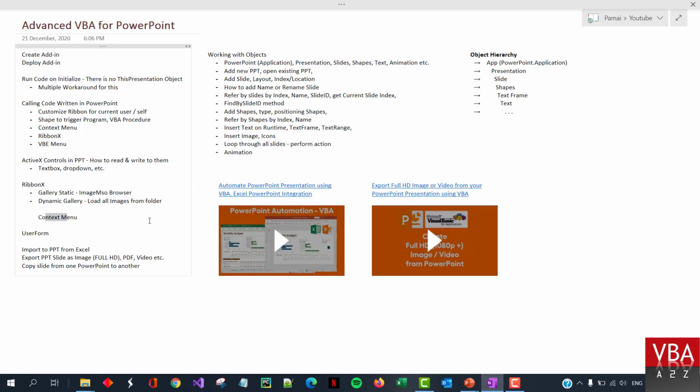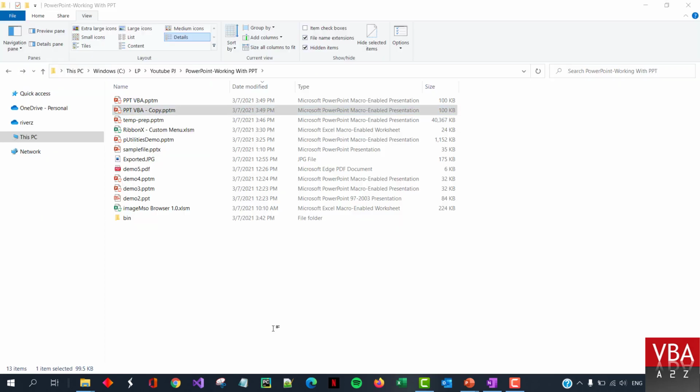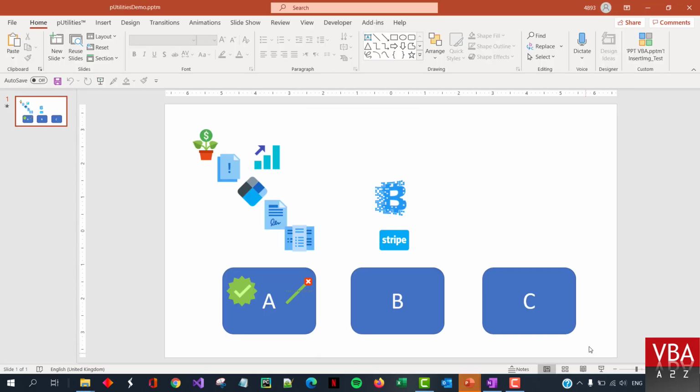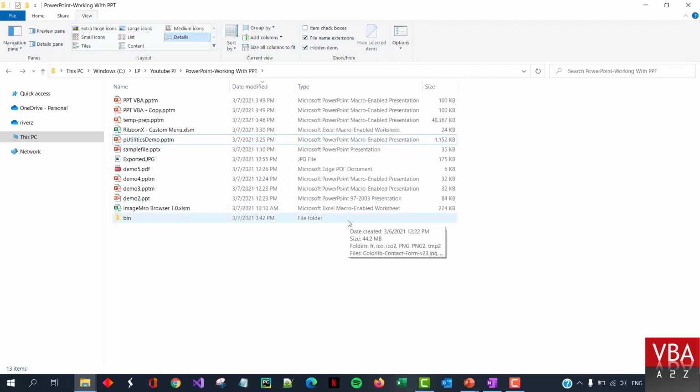Now coming to the RibbonX part and then to the add-in. Let me quickly highlight some of the things that you can do. This is just a demo, but if you are interested, then I will leave the XML part for free download. Okay, so this is the demo utility that I prepared just to give you some idea. Okay, just give me 1 second. I need to bring in.